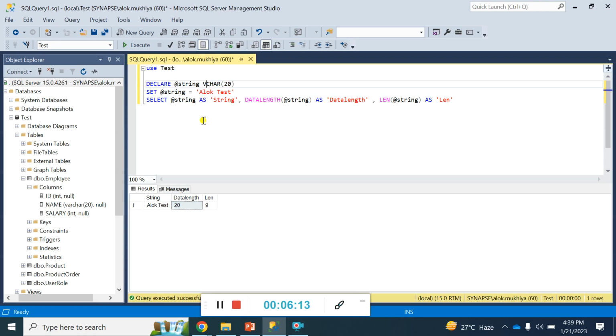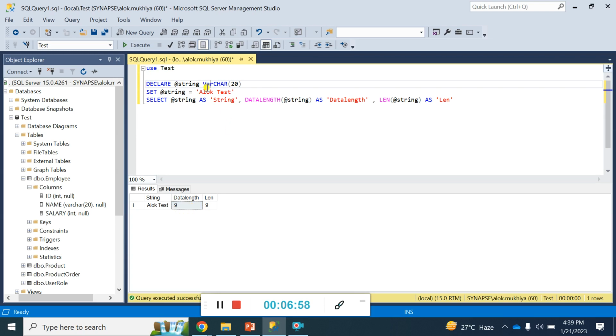But once we use varchar, right? If we use varchar in place of it, then you can see the string's actual length is 9, "alloc test", while the char should be a fixed length of 20, right? So if we use the varchar data type and run that particular query, you can see the big difference between them, right? Now the data length is different, because varchar uses variable length. If the characters are 9, then it uses length 9, right? So this is the main difference. I hope you get it.